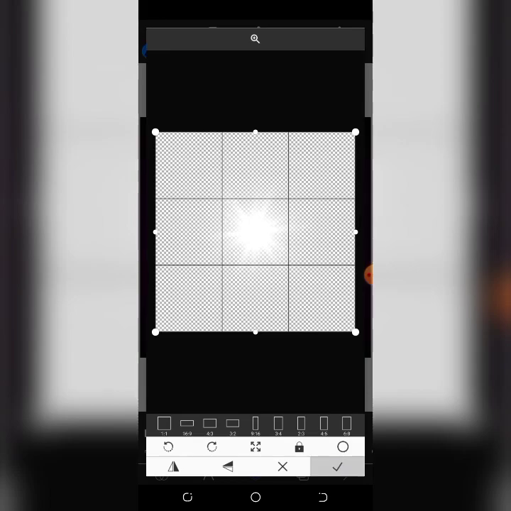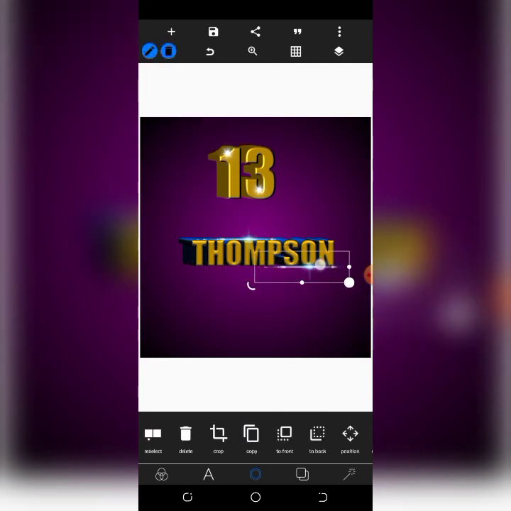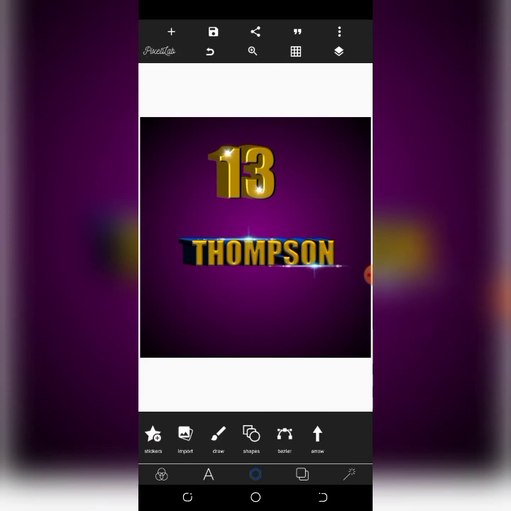Sorry. I want to copy it. Okay. So depending on the type of design you want to make, just try to be creative. Yes, that's the most important. Know how to make use of color. Yeah, that's very important. Make sure you know how to make use of your color to fit in your design.